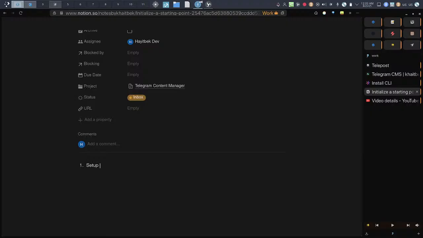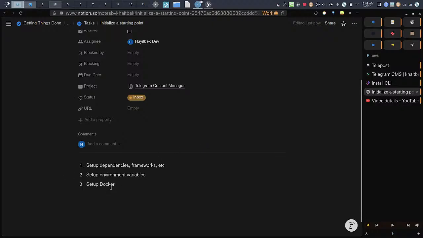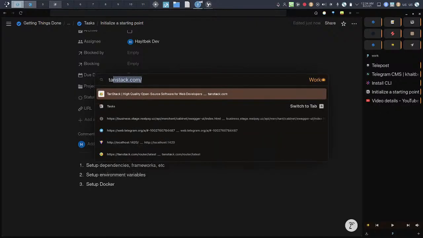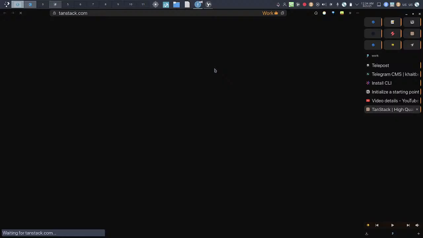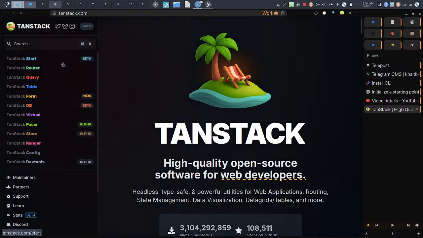I want to set up dependencies, like frameworks and etc. Also want to set up environment variables, and if we have time I also want to set up Docker. Yeah, so this project I really want to learn TanStack Start.